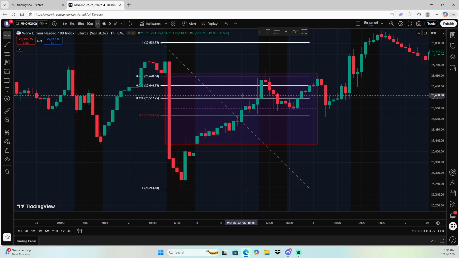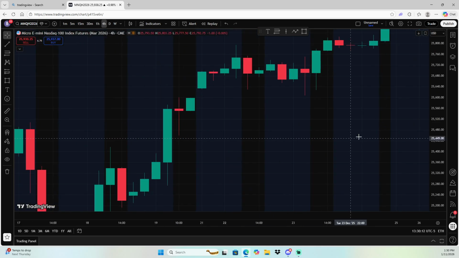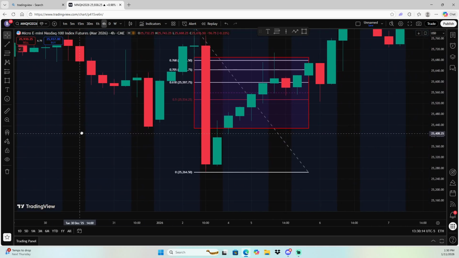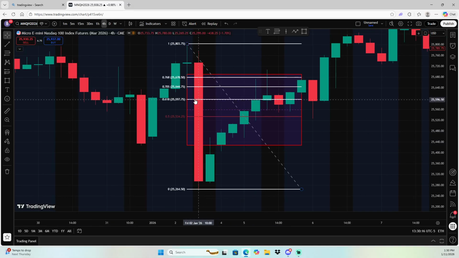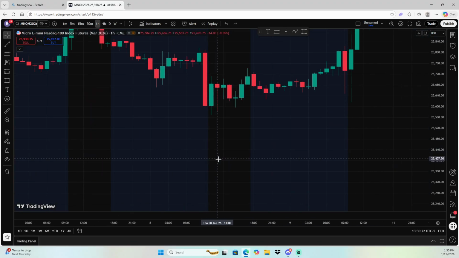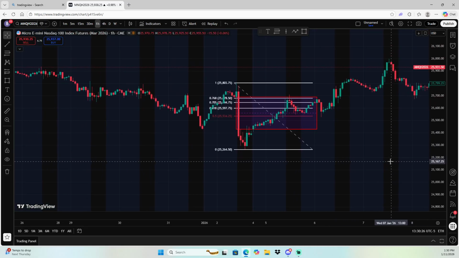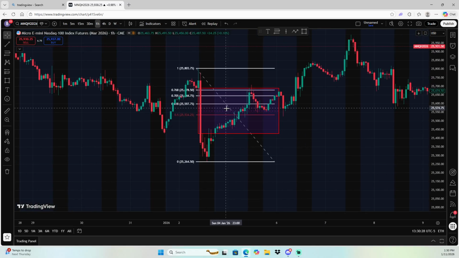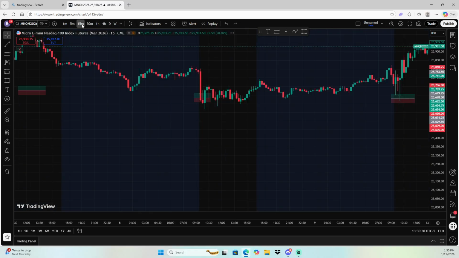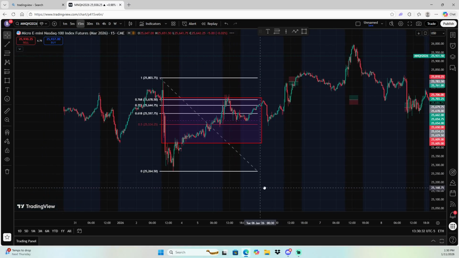So marking out my bearish fair value gaps on the 1 hour and the 4 hour, and then using my fib on the current range, right? So as you can see here, this is the current range. You can also see there's a bearish fair value gap here on the 4 hour. There's a bearish fair value gap here on the 1 hour. Sorry, guys. This is the 1 hour, right? And then here's the 15-minute. And this is literally what I use, right?